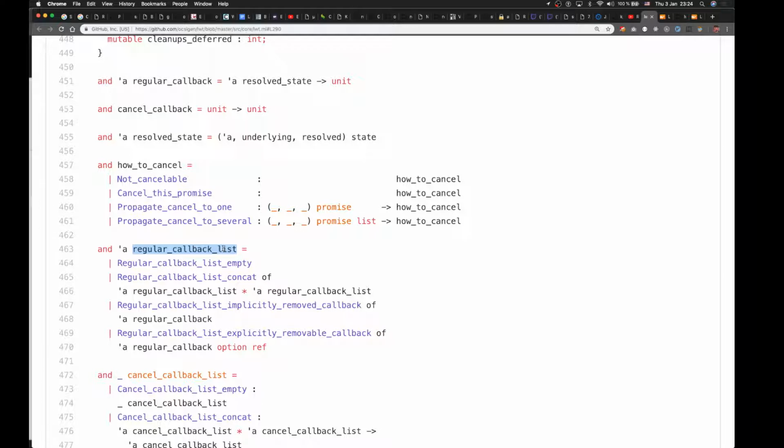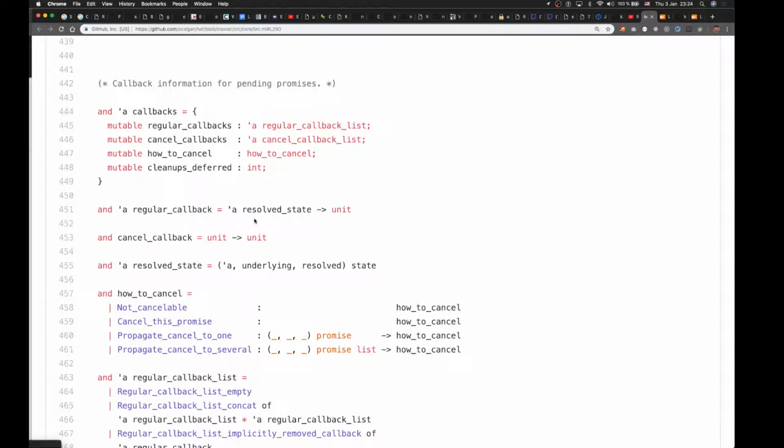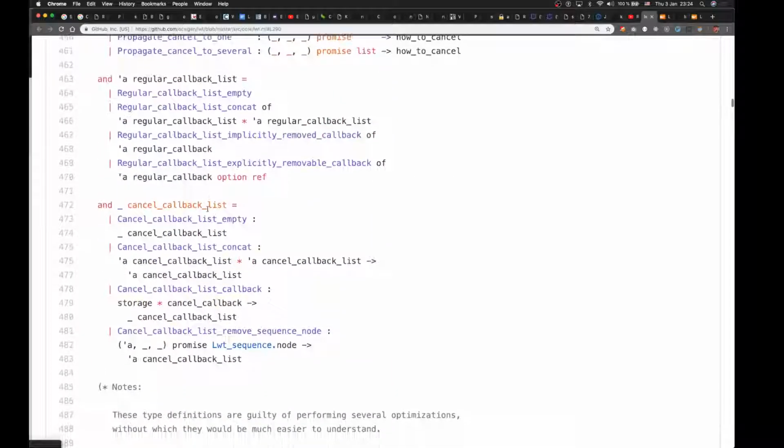Right. This is just a single one, except for the concat case. I'm just curious why they didn't make this a list instead of making their own inductive ADT for it. Might be some performance reasons, maybe, I don't know. Cancel callbacks behave very similarly, but they have different constructors here.